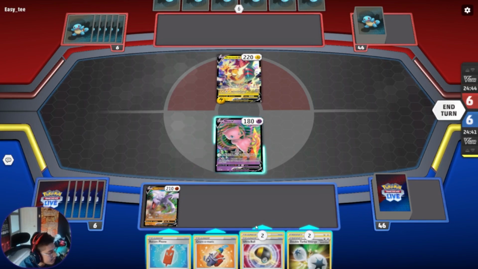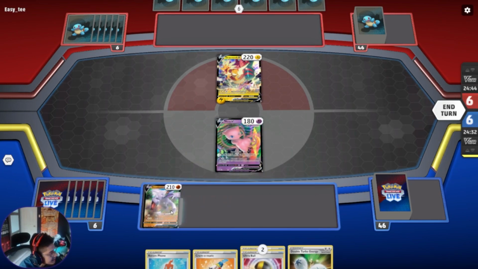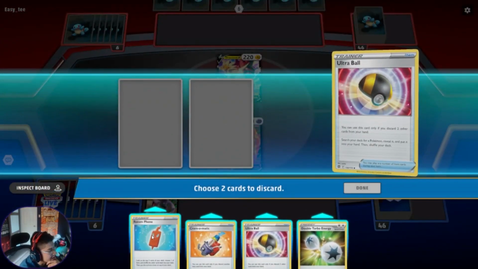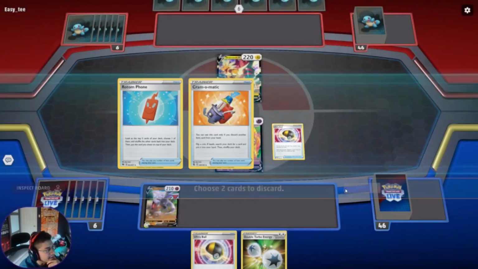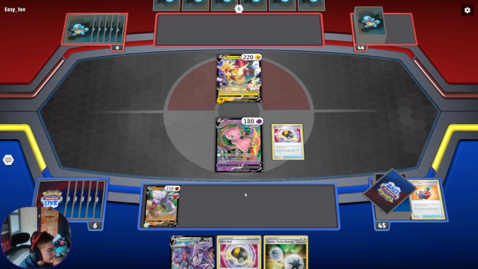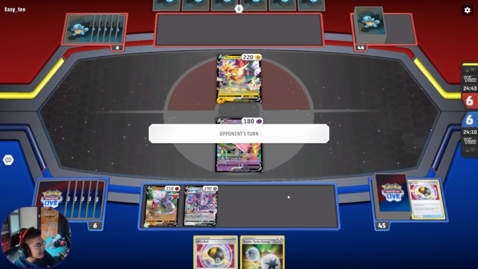Let me see. If we do Ultra Ball here, we can get our Genesect in. Let's do that real quick. Yeah, let's get our Genesect in. I'm not really worried about that. Could get rid of the Cram-O-Matic actually. Get our Genesect in. And then we can just end our turn right there.